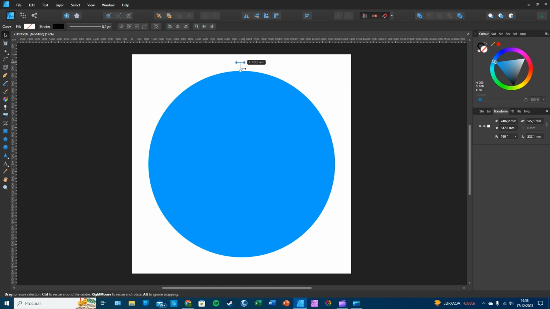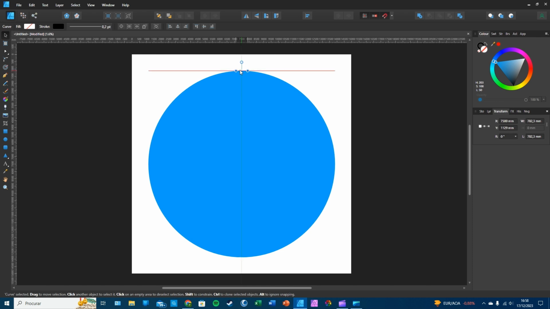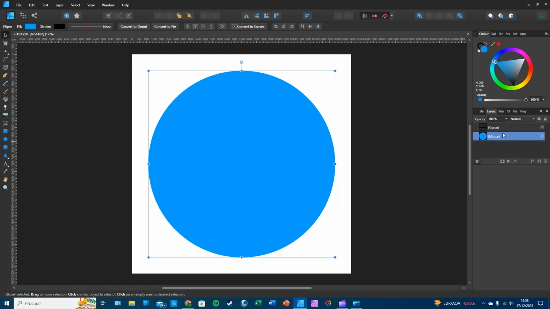I'm gonna move this close to the circle. Oops, have to do it again. So there's a line. I'm gonna have to move it really close to the circle. Okay, so the line is gonna have a width of 1 millimeter. I'm just gonna center these two objects, the Earth and the line, with 1 millimeter.